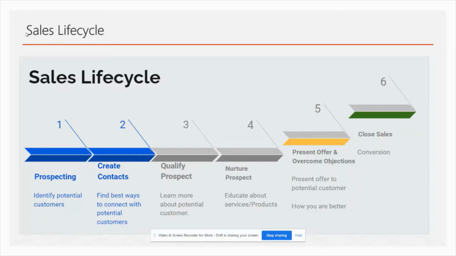Every lead goes through different phases to convert into a customer. So let's understand each and every phase in detail. The first phase is prospecting. Salespeople need to identify the potential customer. Who is the potential customer?